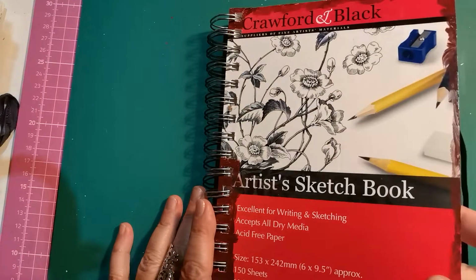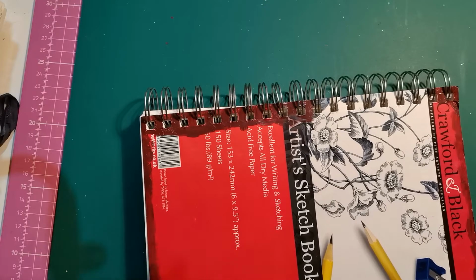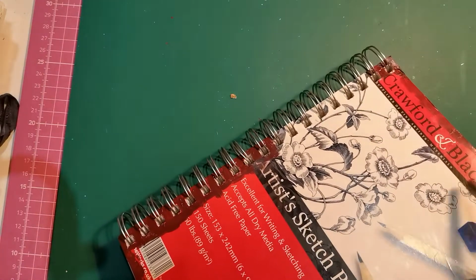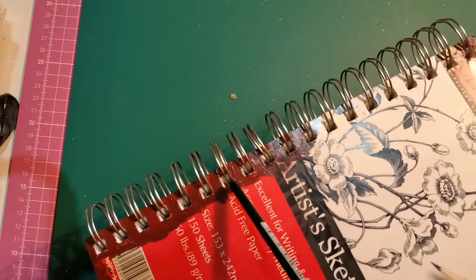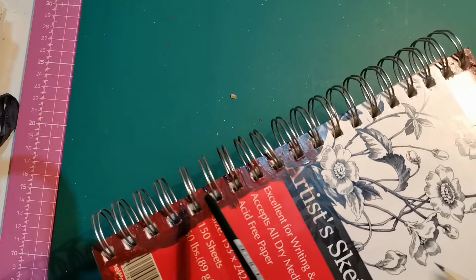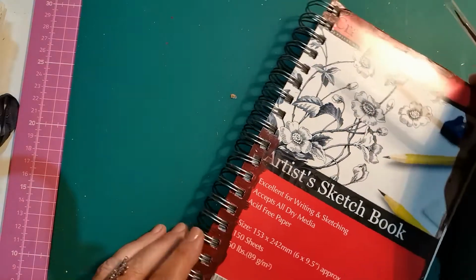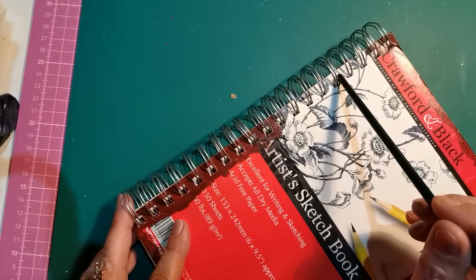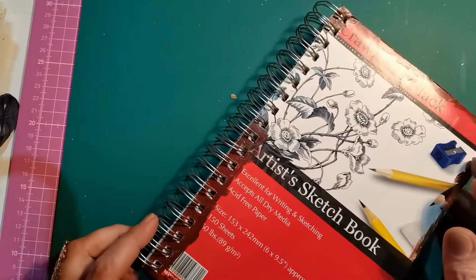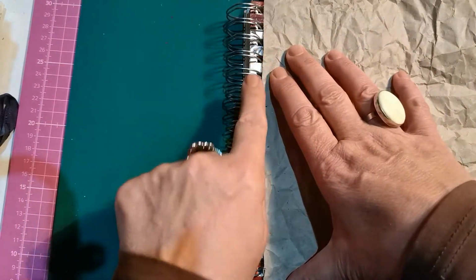But then I thought in order to make this look good, I should get rid of it, or at least take it out. And we can take this out and later take it back in, really. And it's easy. I'm trying to explain as well as I can. You can cut each of the holes until the end. And if you then carefully pull it out, you can decorate it, or pass it through the sewing machine, whatever you like, and then put it back in, and it will hold, it won't fly off. And the best way to cut it is at an angle, one a little bit up, a little down, like crooked cutting.